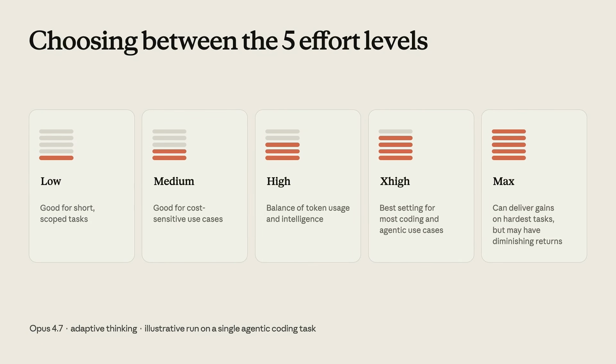So evals are always ideal. I'll always champion them anytime that you have them. But I wanted to just give you some quick rules of thumb on how you might select an effort setting in the absence of evals, or even if you have them, this is just a good way to think about things. First, max effort, no surprise, can deliver gains on your hardest tasks.